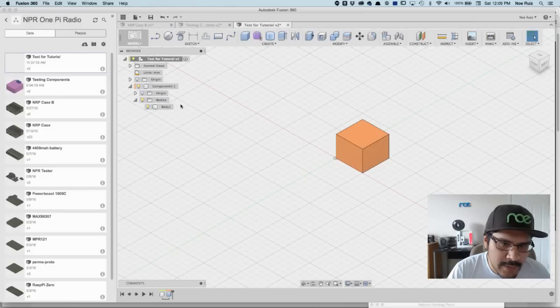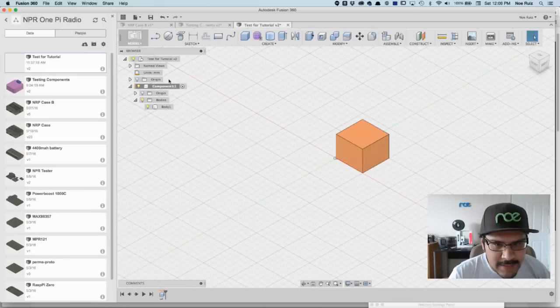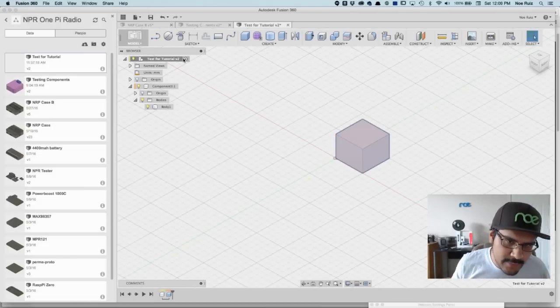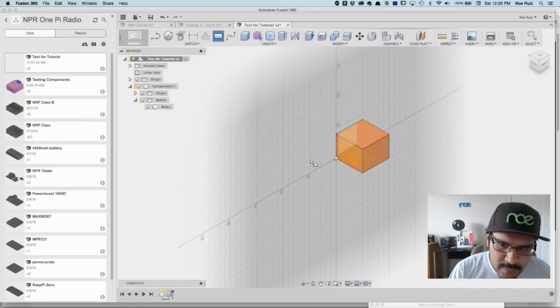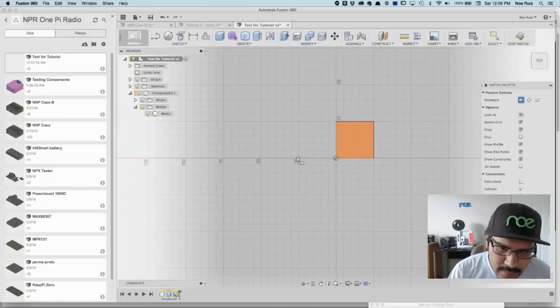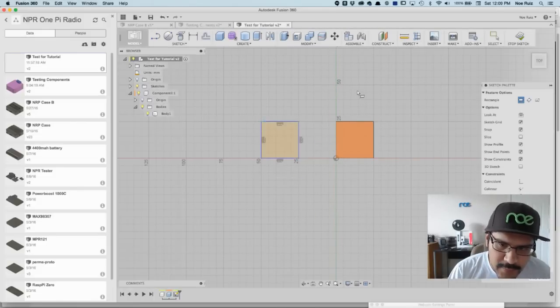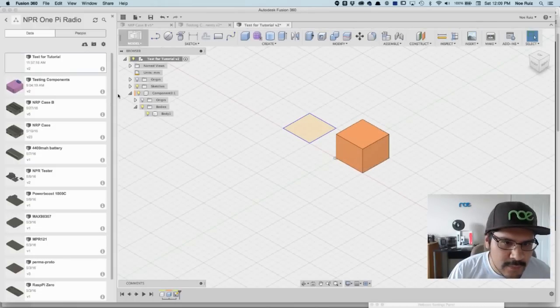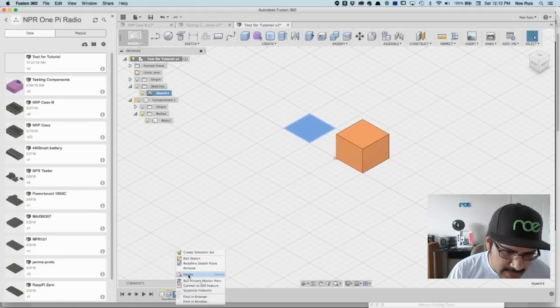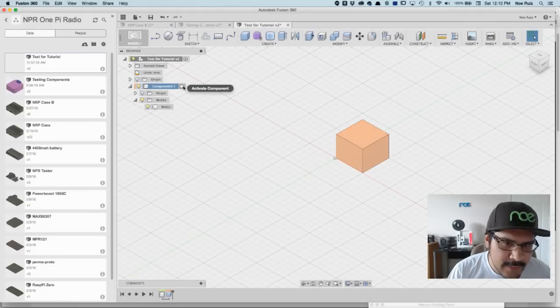And then there's my bodies. And then I have to select it. Remember, I have to activate it in order to get things in there. Because if I have the master assembly active, it has a bunch of different components. Then the sketch would show up in the master component, which I don't want. So you can see here that there are sketches inside this master assembly. I don't want that. So I'm going to delete that and then activate this component and then start sketches from within there.